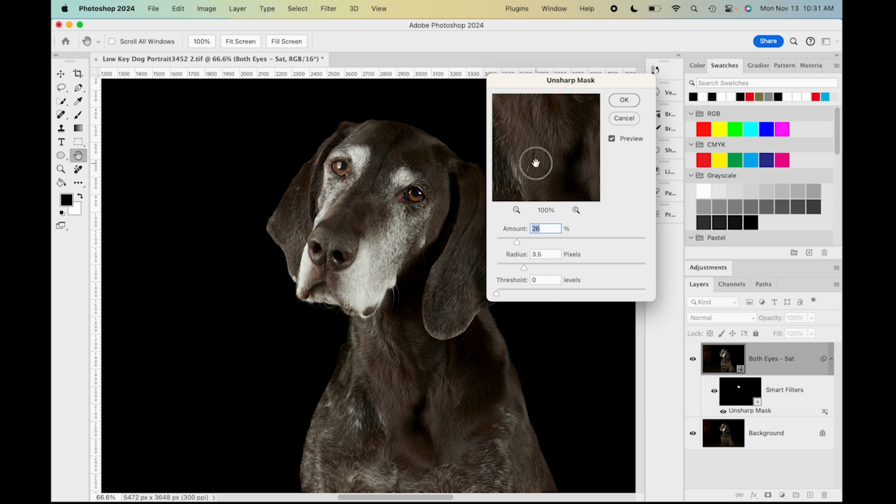We're getting close right there. You can turn the preview off and on, it doesn't do much, but you can see what you're doing. So if you notice, his nose is sharpened, but I did not overdo it. I just want it sharpened a little.